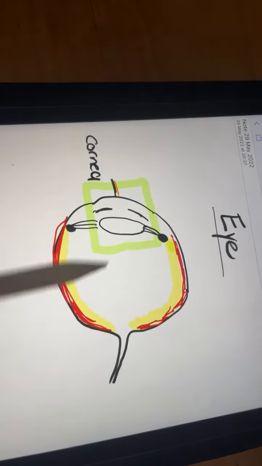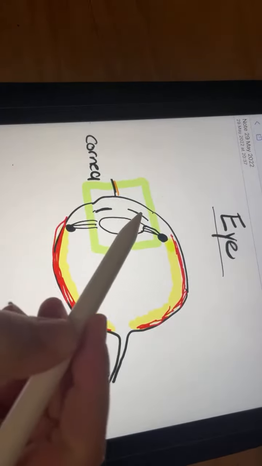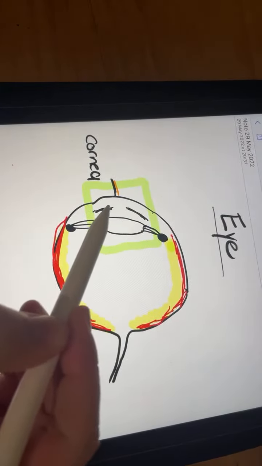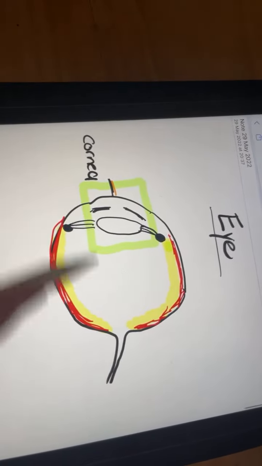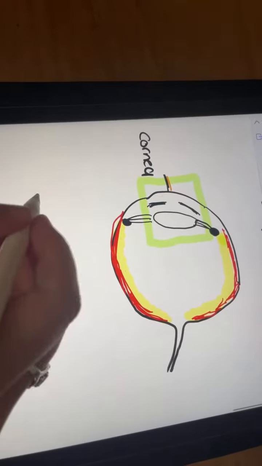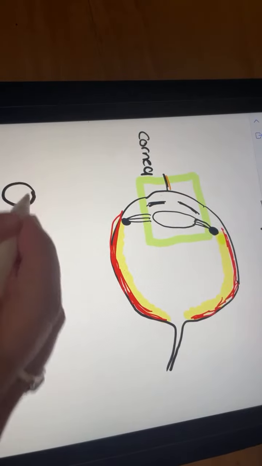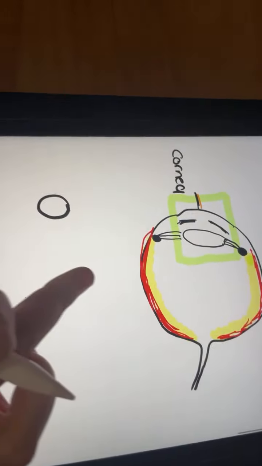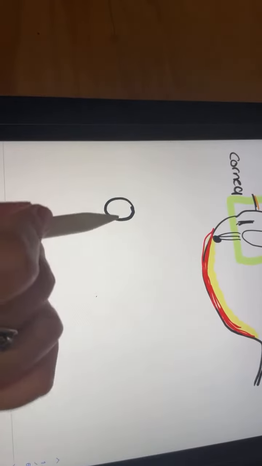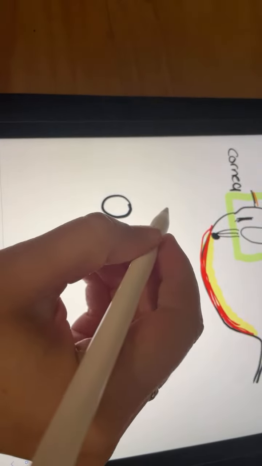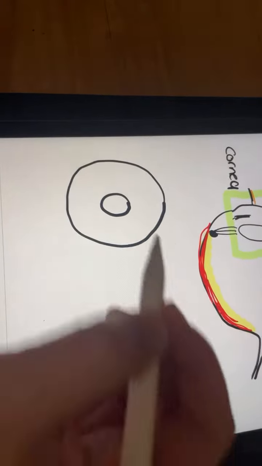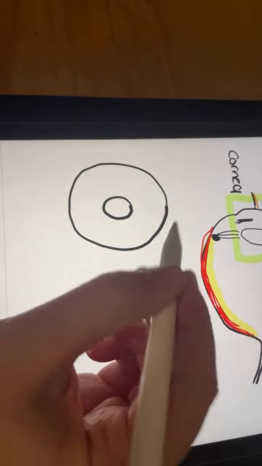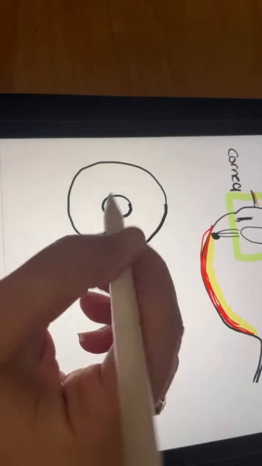So the pupillary mechanism, meaning the pupil, this bit over here, which is created by the iris. If we look at the eye from the front, so like this, here is the hole, the pupil into your eye. And then sitting around this is your iris. Your iris is the colorful part of your eye, and it's made up of muscle.